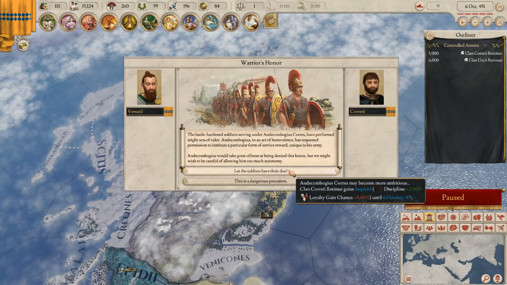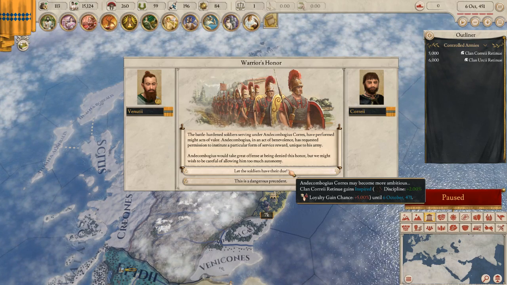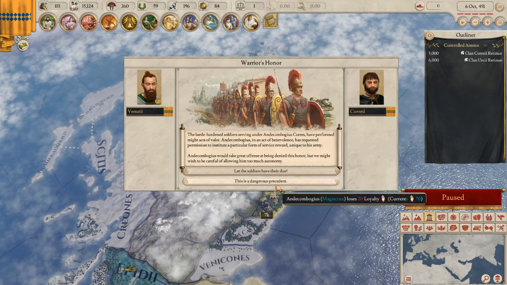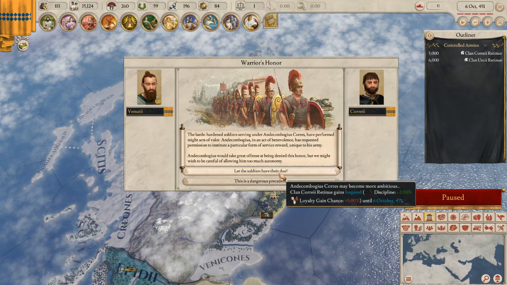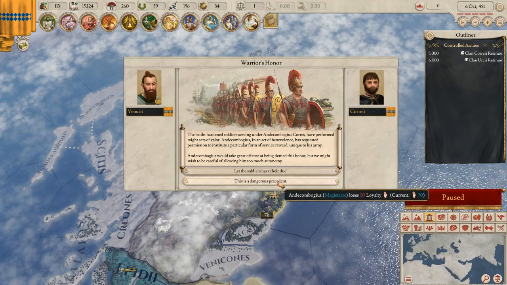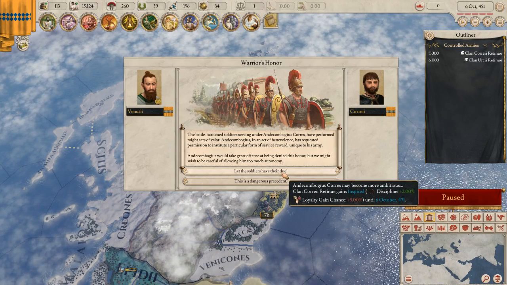Okay, so our clan chief could become more ambitious. They get plus 2% discipline and 5% loyalty gain chance. Or he could lose 20 loyalty. Well, the people that are already in his troops are 100% loyal, so I think I'm gonna go with that discipline modifier instead of making him disloyal. Because if he becomes disloyal and I don't have an army, then yeah, he's probably gonna win. Alright.